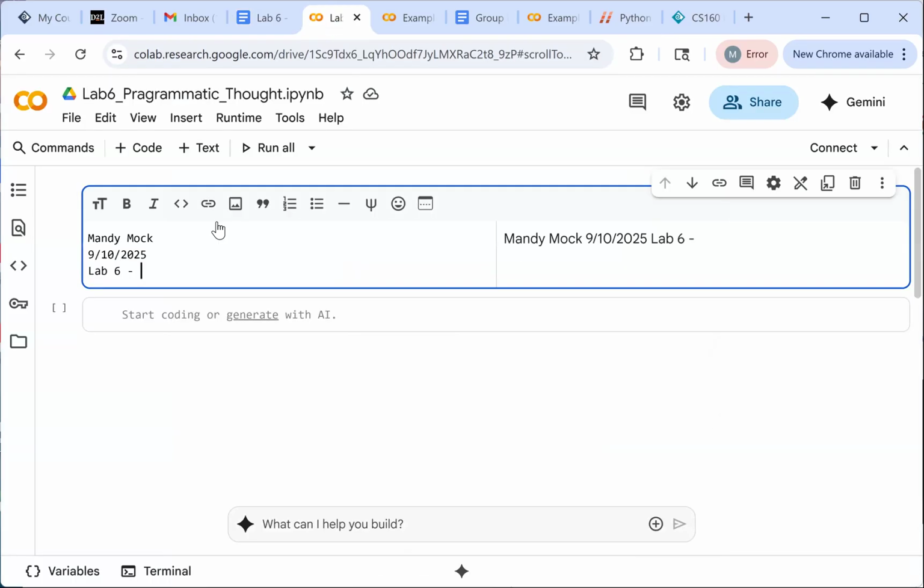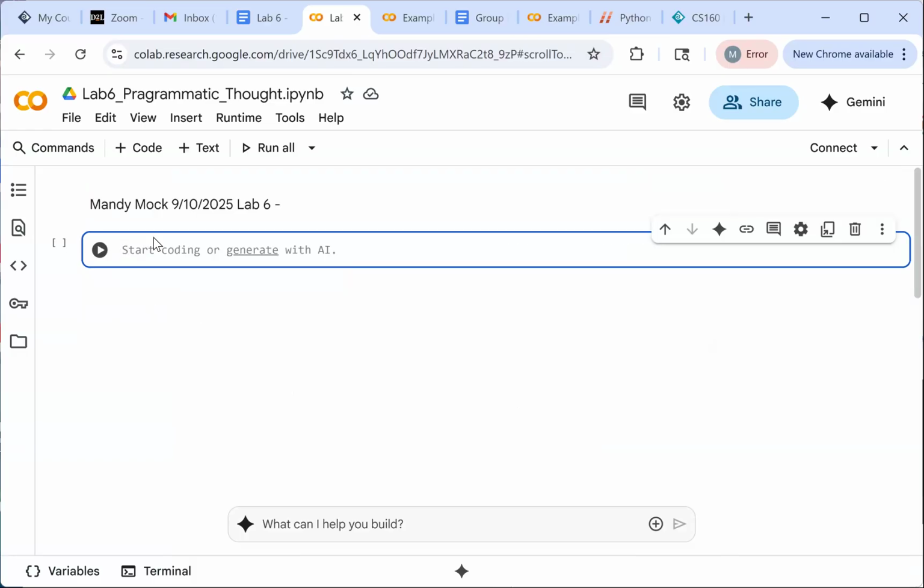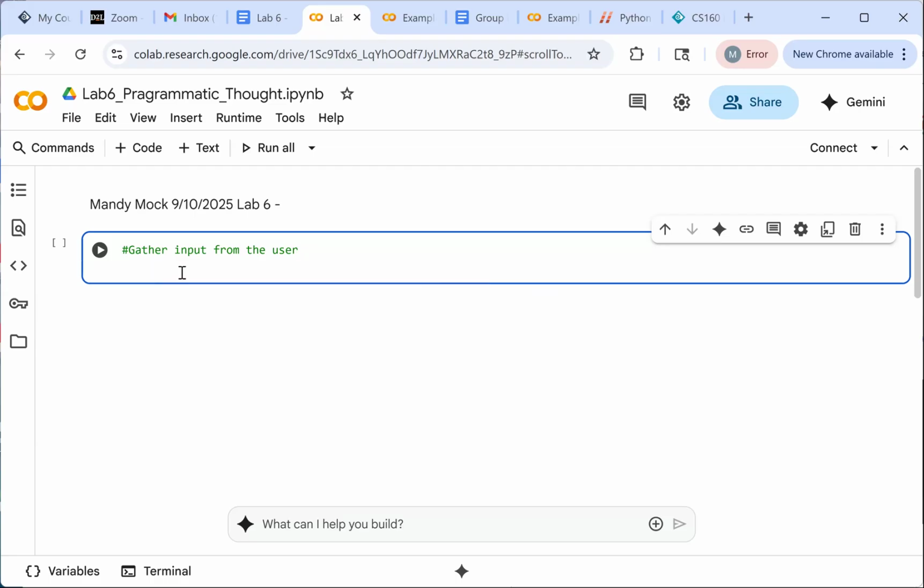Okay, so let's jump back to our lab here. So this block right here is a coding block. So I can do a couple things. First of all, if I wanted to include some comments here, like maybe I want to say what this code is going to do, let's say I wanted to say, first thing I'm going to do is gather input from the user. I could put a comment, and you can see this little asterisk is telling me that it's a comment, and then I could start actually writing the code.